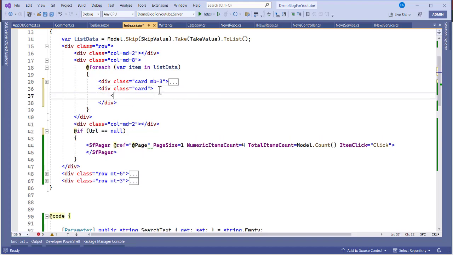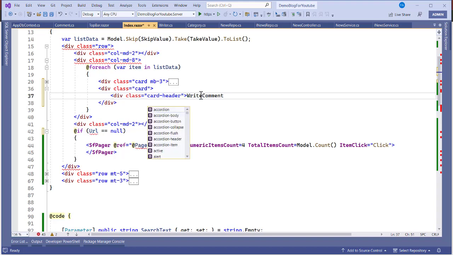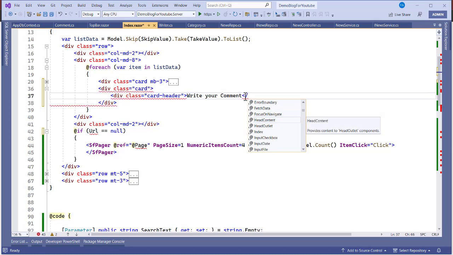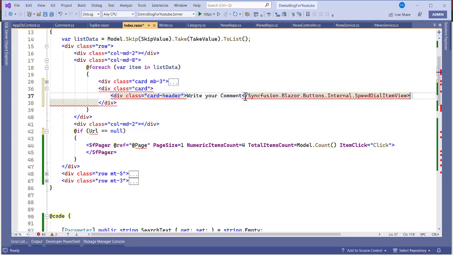We have card header. This card header, we can name this as comment. So this, write your comment. You can close this one.